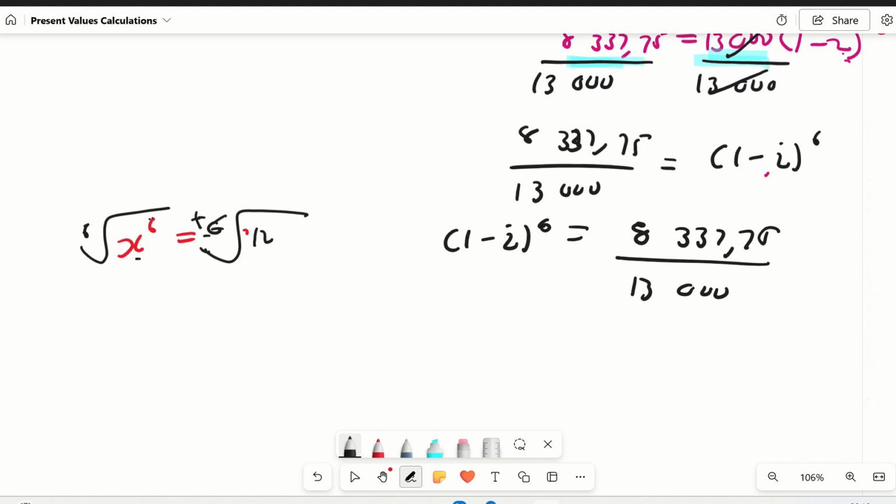So as we wait for the pen, I'll just explain. We took the 6th root so that the root of 6 cancels the exponent of 6, and then on the right hand side we have plus minus the 6th root of 12. Remember, whenever you're taking the root of an even number, you must put plus minus in front. So if you have the square root or the 4th root or the 6th root or the 8th root, whenever this number here, why is this thing still frozen? I hope you guys see. Okay, yeah, it's back.